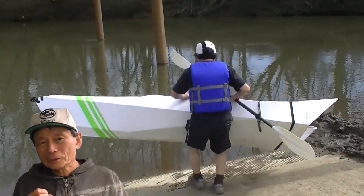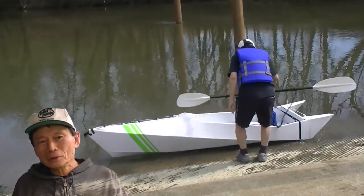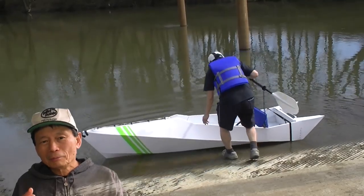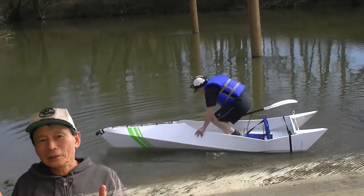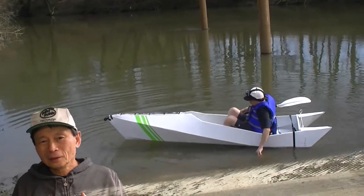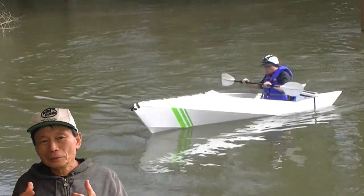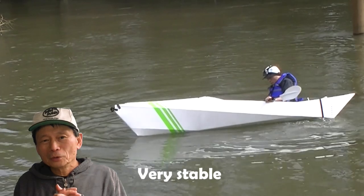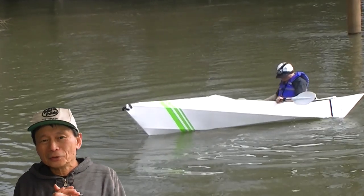A foldable boat costs over $1,000. I might as well use that money to build different types of boats and also pass my knowledge to those who cannot afford it and are able to copy my design. Therefore, I uploaded many videos on YouTube teaching people how to build boats. And I also welcome your questions, and I'll try my best to answer those too.